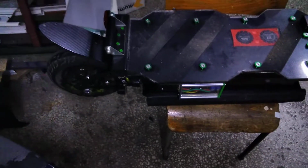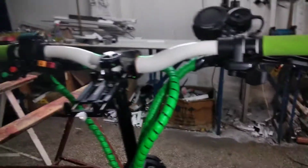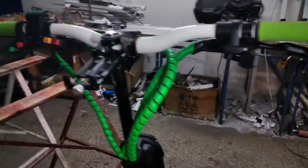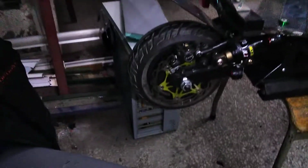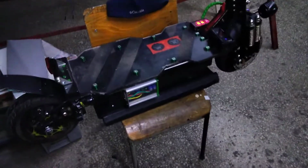What else? Nothing more for now. Only this change. I don't know if I said it: to put my telephone, because with my Yin Yang I don't have anything to see, kilometers and all these things. Okay, take it off, and the others from the back. I have my 160. Here is my old front, and that's all for now.